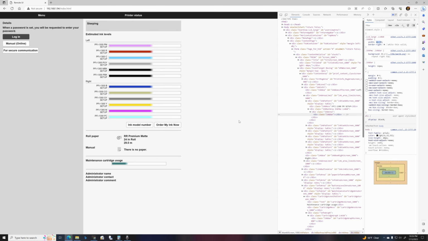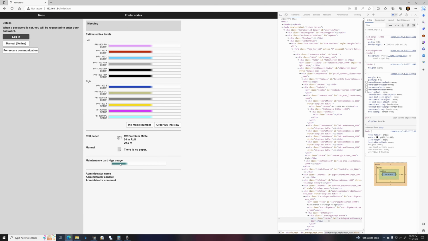Now I haven't seen that change, I believe, so I don't know if this is exactly 5/8 percentage, so I don't know if they only show the ink at a granularity of 1/8, but if you look at the maintenance cartridge, it is at 31%. So that might have some better granularity. So we can track that over time and see if that actually gets worse at a granularity of 1%, or if that's just a rounding issue and maybe it's at like 30% or something like that.